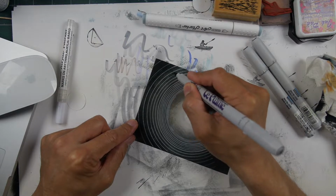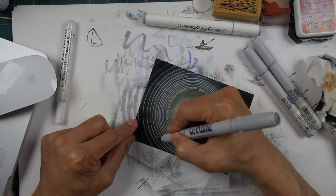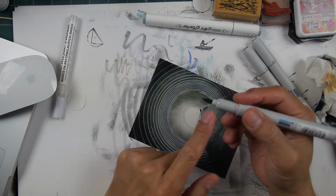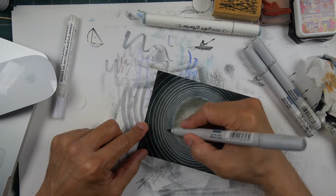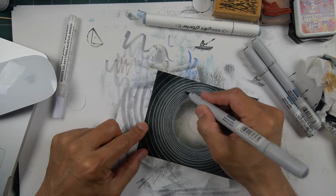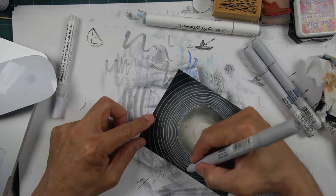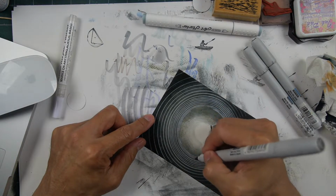So we'll do that. Now, what I'm doing right now, it doesn't look like it's doing anything. So I don't know, maybe it's worthless, maybe not. But what I'm doing is getting a layer of gray alcohol ink down. Okay, this is pretty good. What I'm noticing is that this acrylic ink isn't dissolving. So going over it like this, as much as I want, it's not rubbing the acrylic paint off, okay? So it means I'm free to apply here. I was being a little bit gingerly and careful about it.